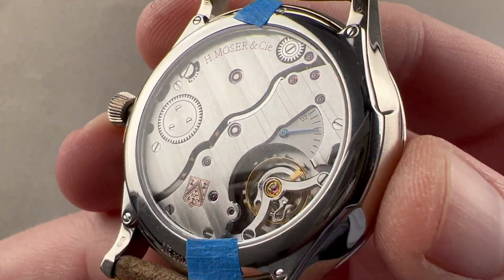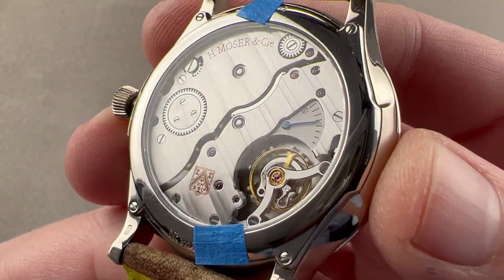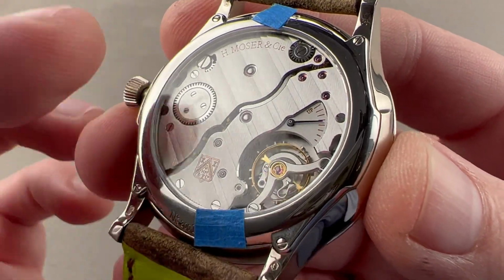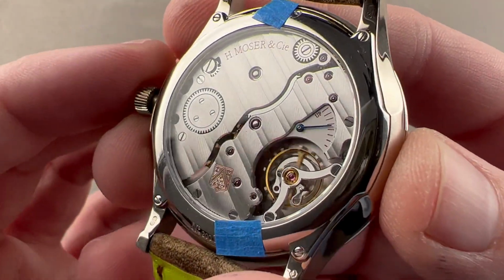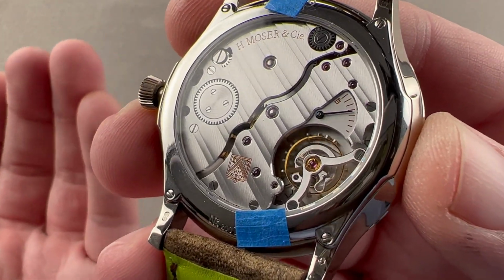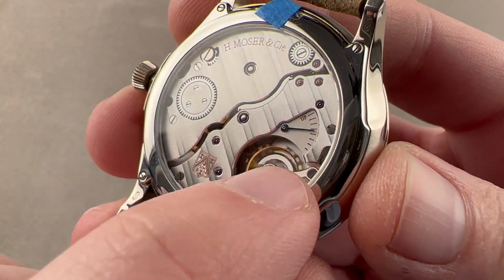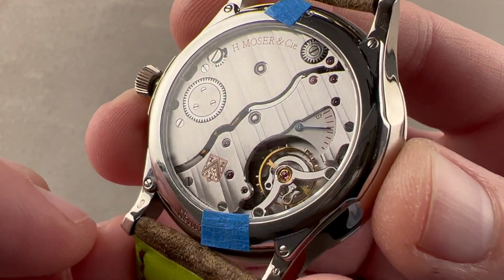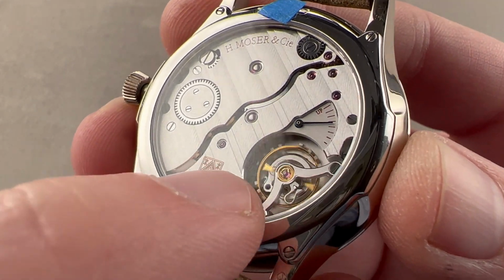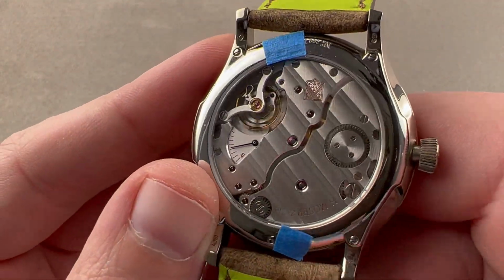And we turn it all over, and you can see caliber HMC 327, sharing its name with a famed Chevrolet small block. This is also a high-performance machine. Manufacture movement, including the hard parts. So they're making their own escapement, their own balance, and their own hairspring through their subsidiary Precision Engineering. And of course, they're making the bridges, the plates, and the wheels. It's a manual wind. It has a 3-day power reserve. It has a case-back power reserve indicator, so it is a complication. It beats away at 18,000 vibrations per hour, and it has a handmade overcoil hairspring that allows the watch to keep very even time in any position.